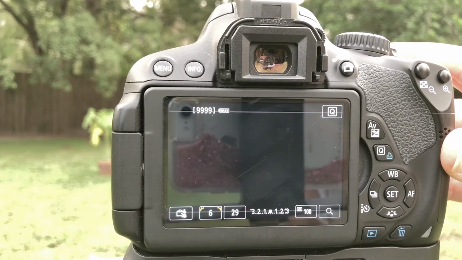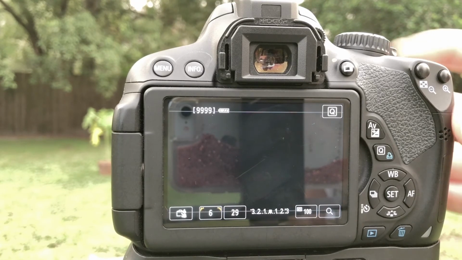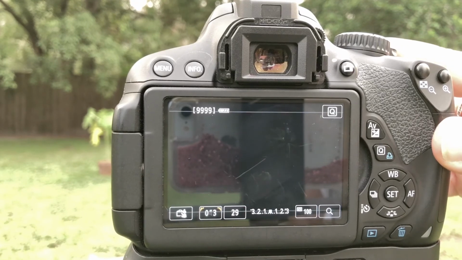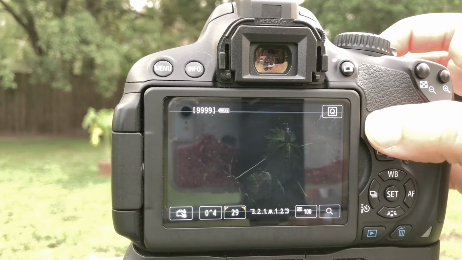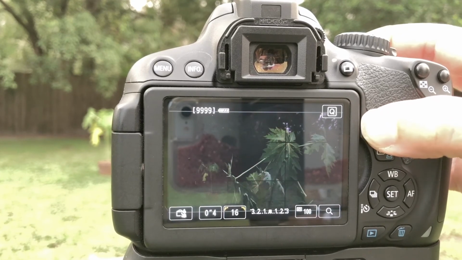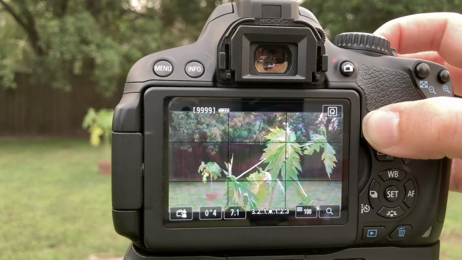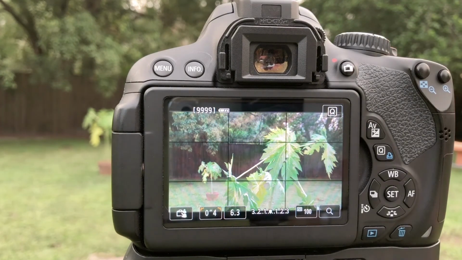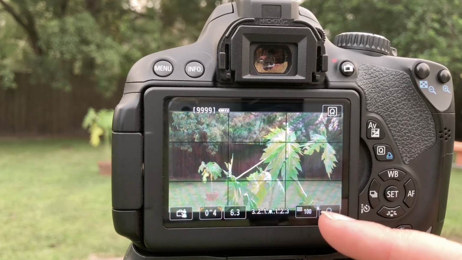Of course, I need to change the other settings in order to have a good exposure. In this case, I can change, let's say, the speed lower. I'm going to change the f-stop number, so the image starts to appear here. Okay. The lower the ISO, the sharper the image is going to be.